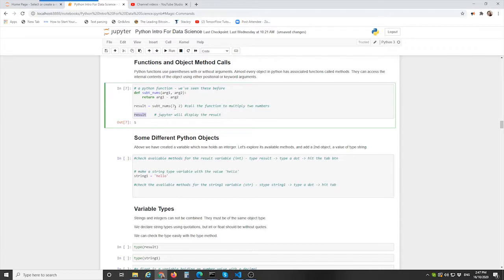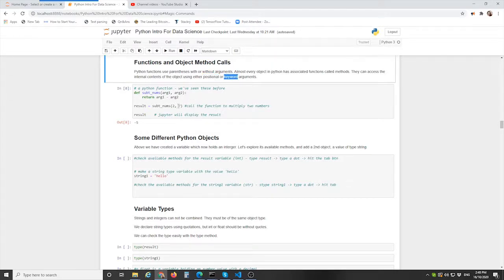So these are positional arguments because they're controlled by what position that we put these numbers into. For example, if we put a 2 here instead of 7 and put a 7 here instead of 2, and we run this again, we're going to get a -5 instead of a +5. So this is 2 minus 7 instead of 7 minus 2. Those are positional arguments. What are keyword arguments?